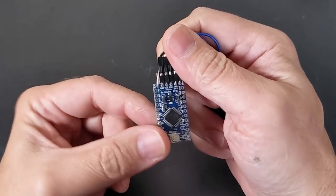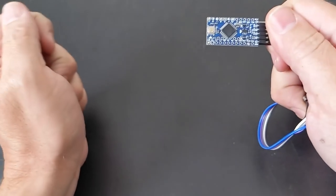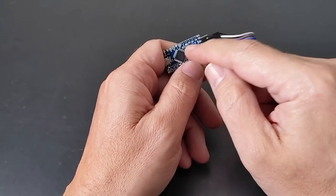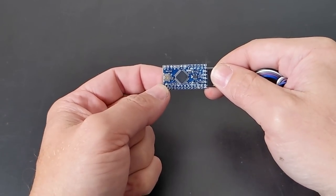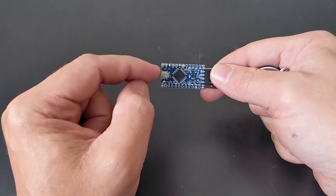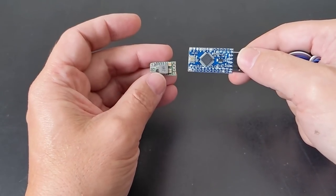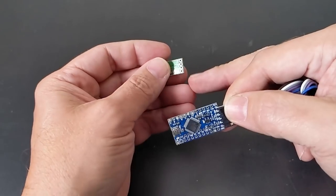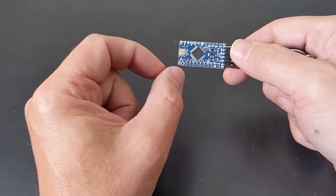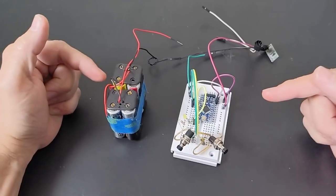I'm using an Arduino Pro Mini with a programmer module — once programmed, the mini is a standalone board. The problem is Arduinos run on 5 volts maximum, and we need to step down the 12 volts from the motorhome battery and alternator. That's what the buck converter — a step-down voltage regulator — does: connect the battery wires in, output 5 volts. The on-board buck converter on this board isn't very good, so we need an external one.